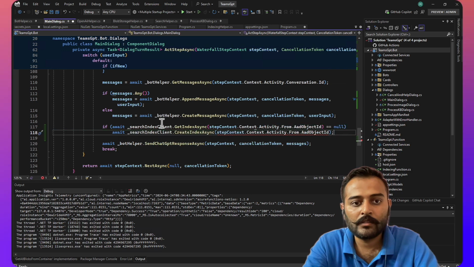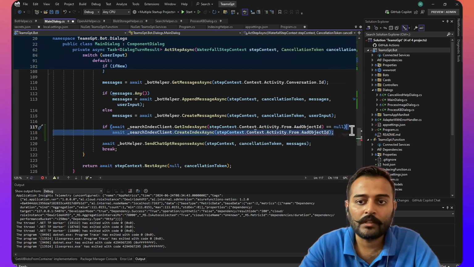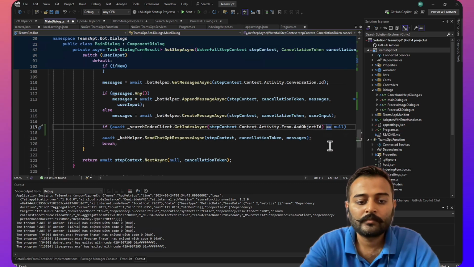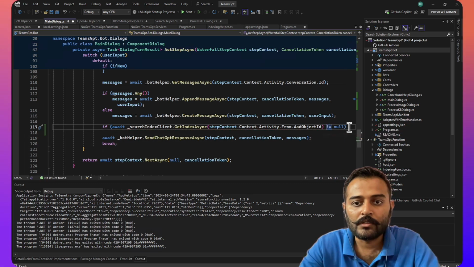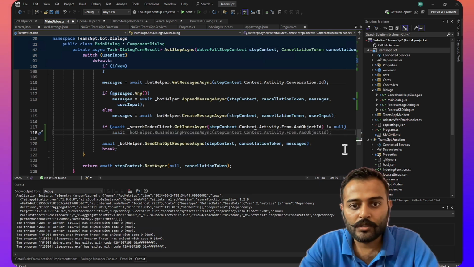There it is. If it is not null, I'll check that. If it is not null, then I'll have to get the response from my index, else I'll have to get it from ChatGPT.